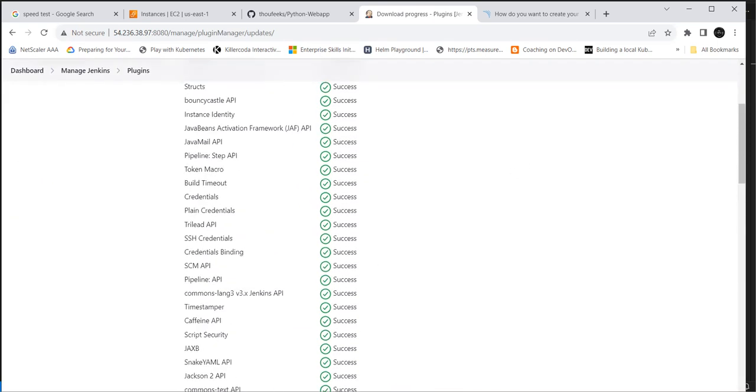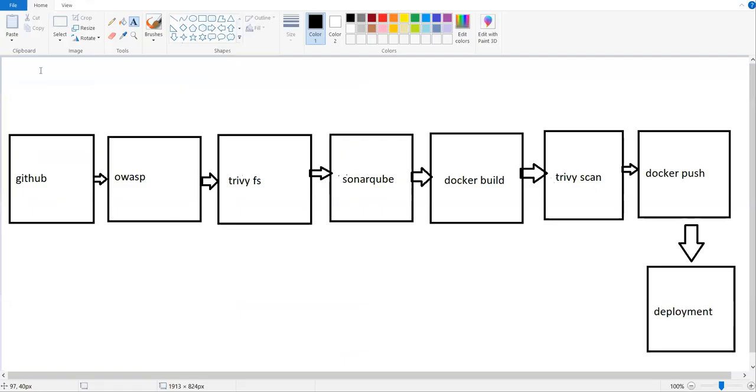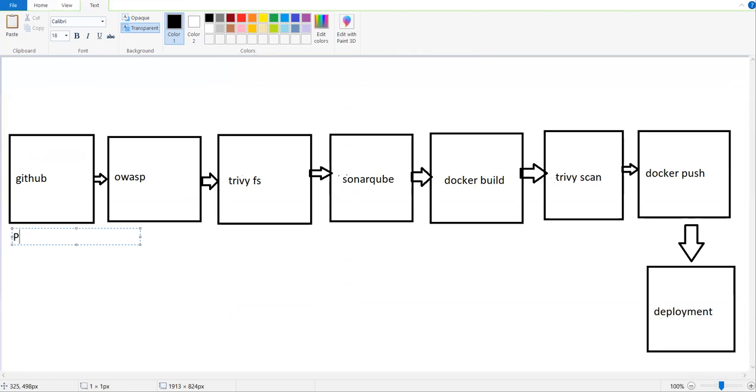The first plugin is installed. Here we need to mention that the plugin is installed, on JDK.